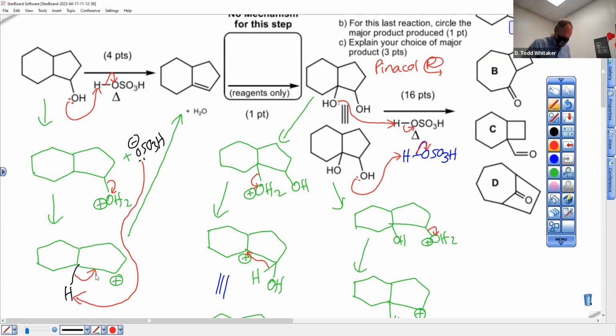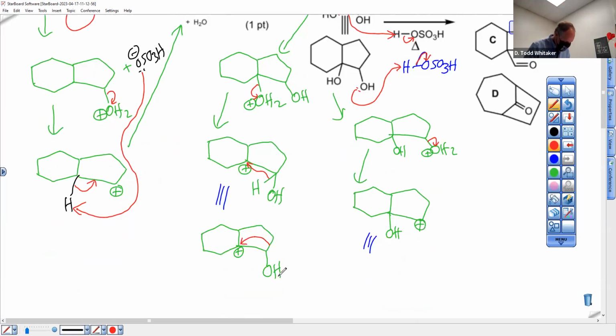Let's do our 2 rearrangements. What do I get from this one? And what do I get from this one? Copy everything except for the bond you moved. When it's H shifts, it's pretty easy to see. With carbon shifts, you really got to follow those instructions. I didn't touch the 6. I didn't touch this bond or this bond. Okay? I didn't touch this bond or this bond. But I did move this bond from here to here.